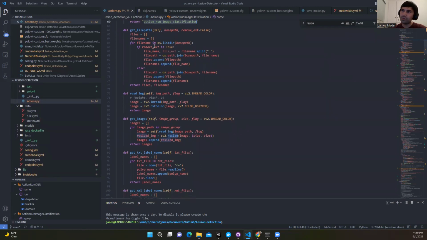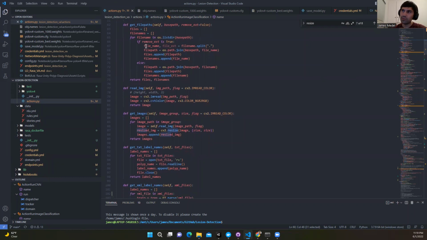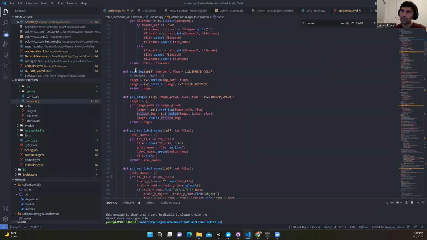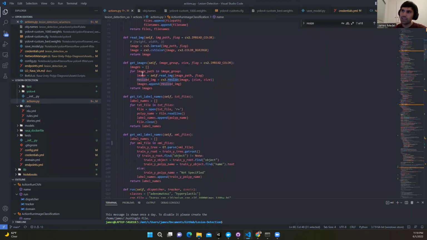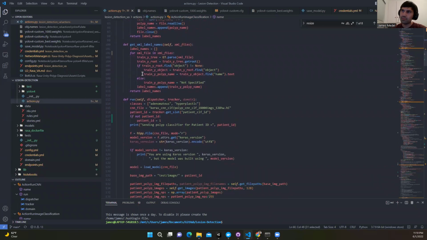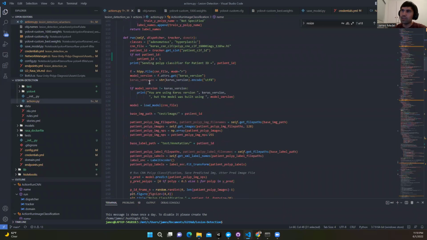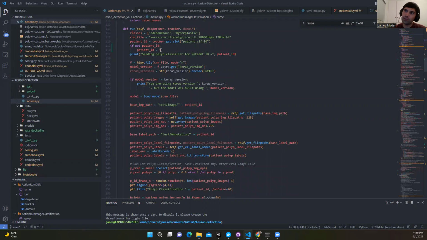But so for the integration piece, I'm using multiple helper methods: get file paths, read image, get images, get text label, get XML label names. And the majority of the work is happening inside this run method. This is unique to Rasa's custom action class.